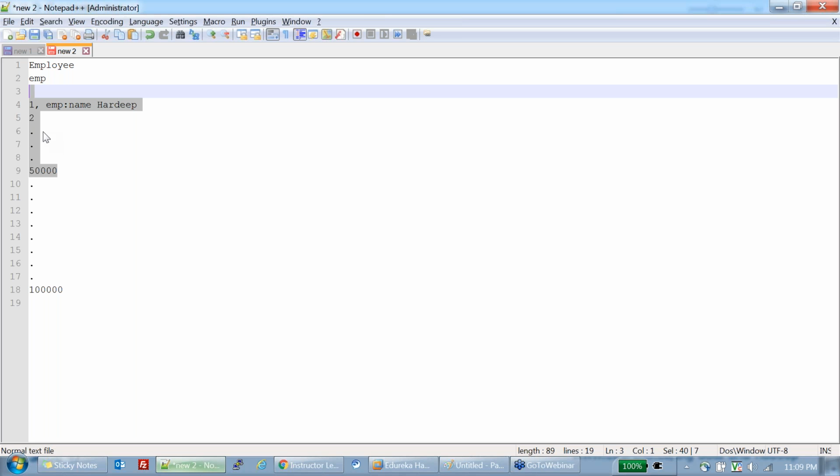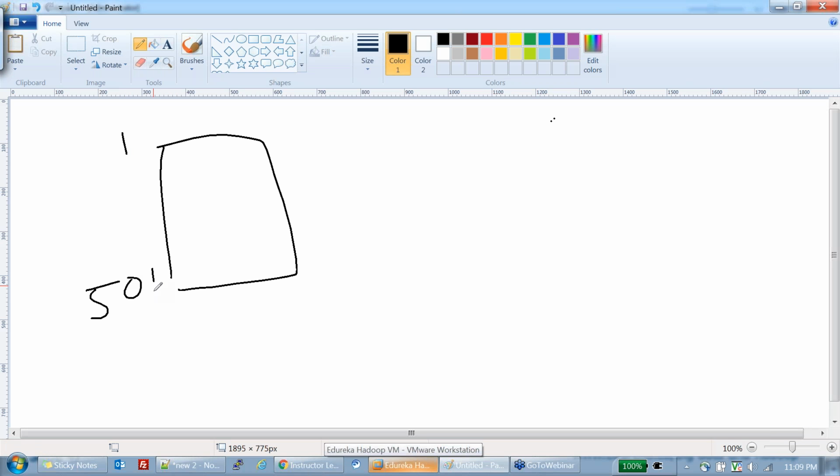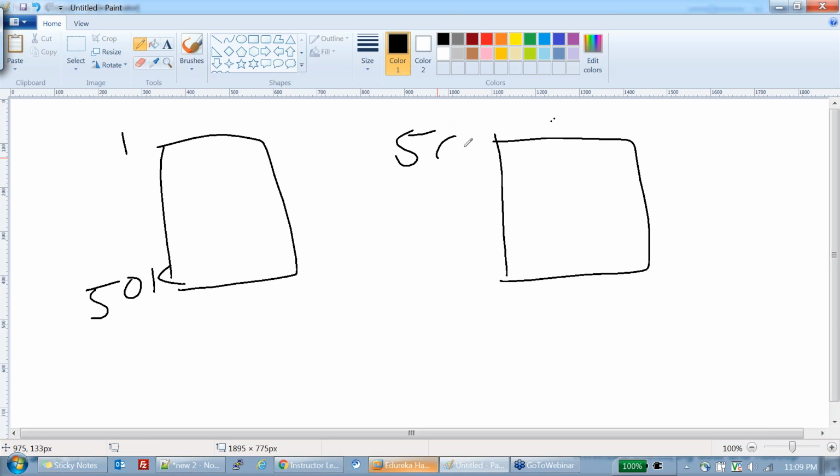When it breaks into regions, for every region it knows the starting and the ending key. So it will create 2 regions: this is for 1 to 50,000, and another region for 50,001 to 1 lakh.